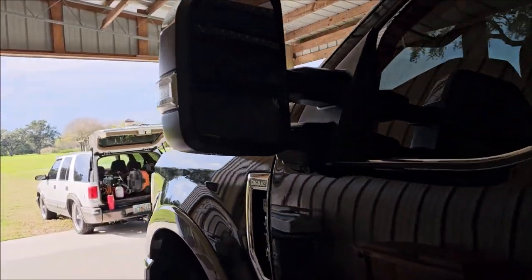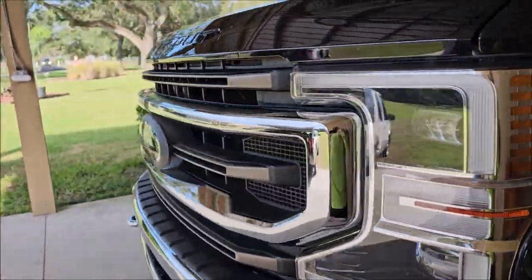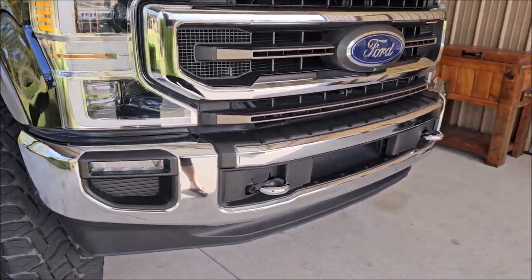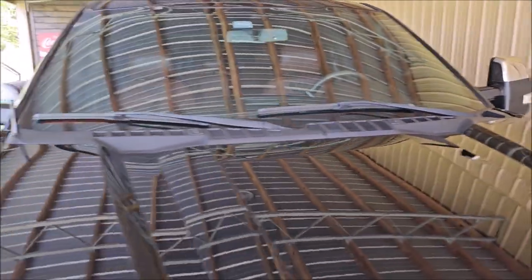Very happy with how this truck turned out. I did all up in here and the mirrors, all in your nooks and crannies — I did the glass, I did the outside of the vent shields, all of the grill, and all the chrome and all the plastic was coated. I even got that cowl real good because it was nasty up there — it was like gray.